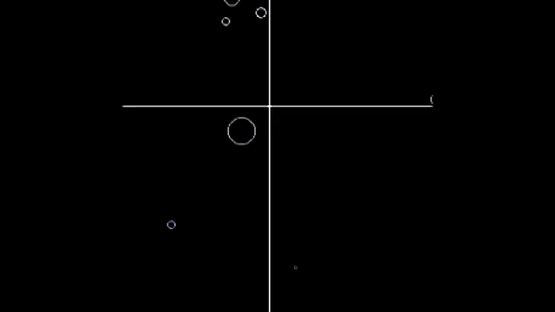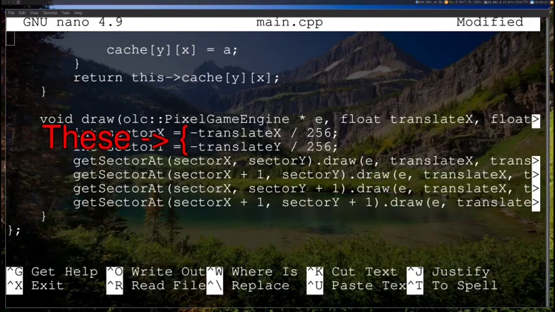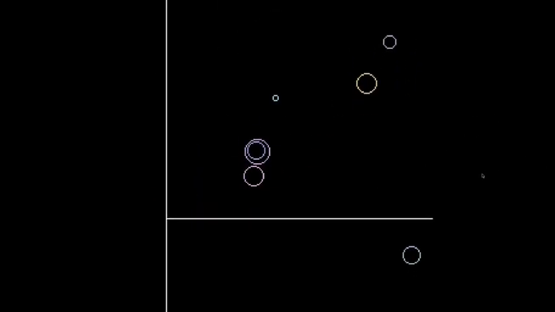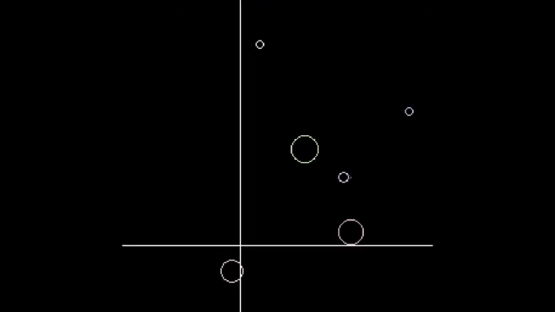I had a particularly nasty bug which was to do with these two minus signs right here. It took me maybe 4 hours of debugging, trying to override the operator equals or something that I don't understand, and it turns out I just had forgotten a minus, so I was feeding a negative index into an array, and that's not good. Anyway, it works now and we can get on with the rest of the game.